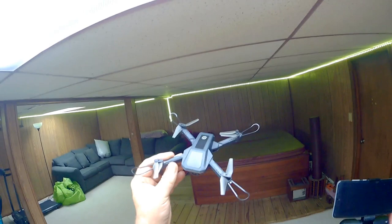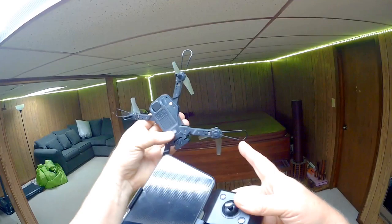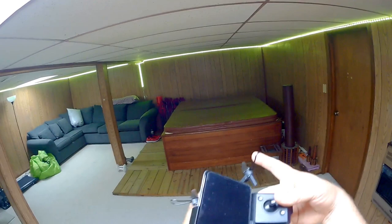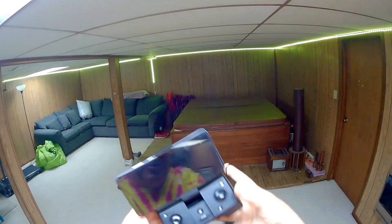To start up the drone, there's an on-off switch on the bottom. I didn't show you that, folks. Oh, before we do, notice that I got prop guards installed. This drone does come with propeller guards. However, I recommend using these only indoors, folks. Do not keep them on outdoors, because if you crash into a tree, your drone can become a Christmas tree ornament. So that's why I don't recommend them outdoors. Indoors, they're fine.